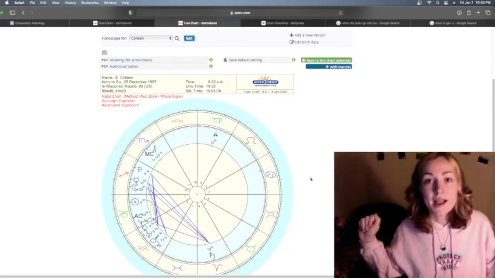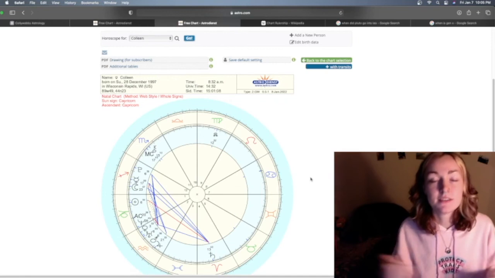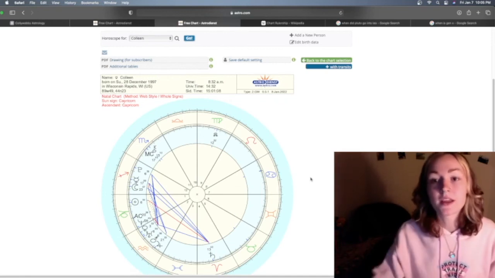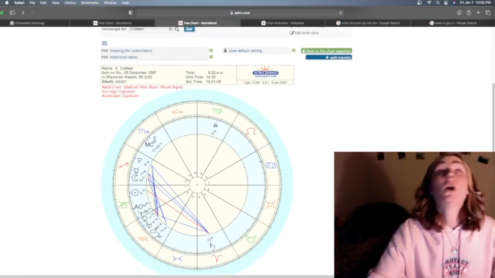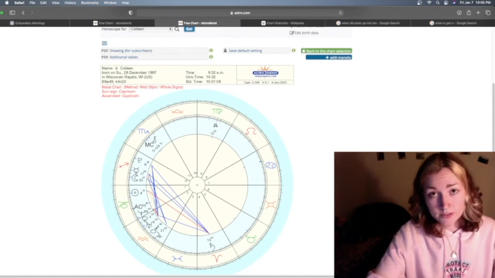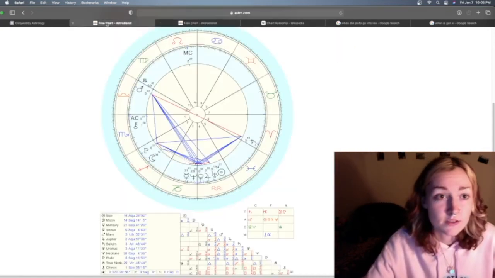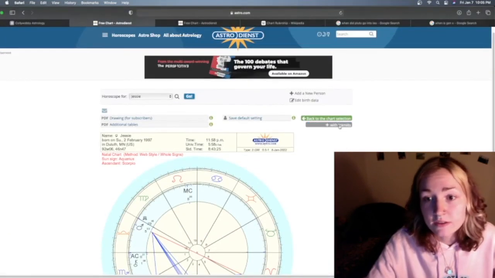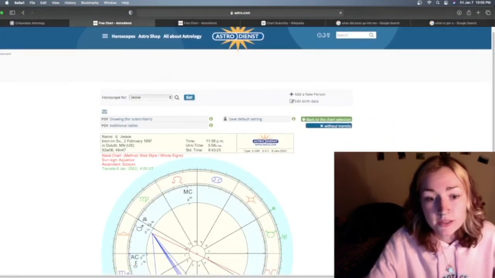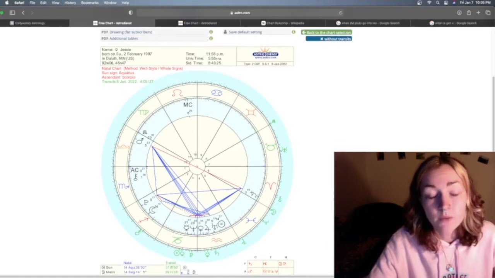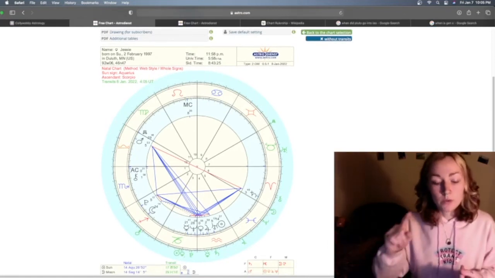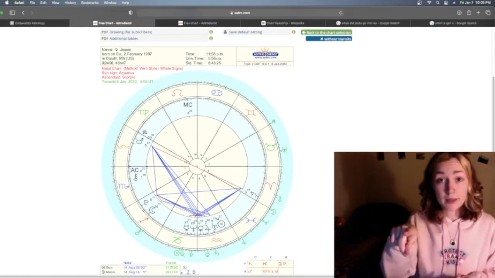Number 7 is activations using timing techniques. Not all your planets are activated in your chart yet. There's so many ways that we could talk about timing techniques. I mean, I can add transits onto both of these charts. Let's do that. That is a very basic one that we can do. Transits are just the planets in the sky right now. So let's just spit some off. We could do transits, which is like the planets in the sky.